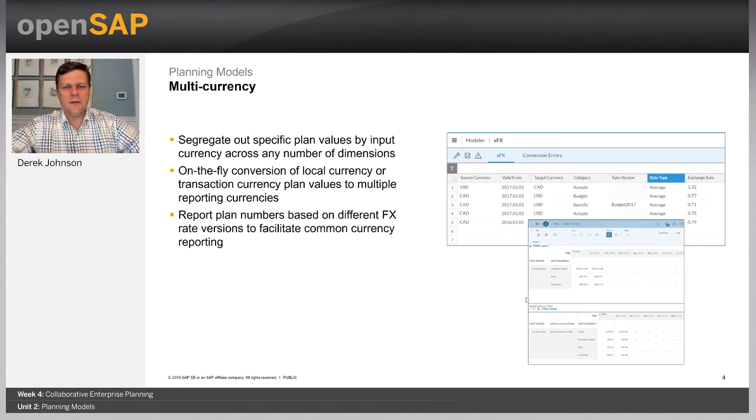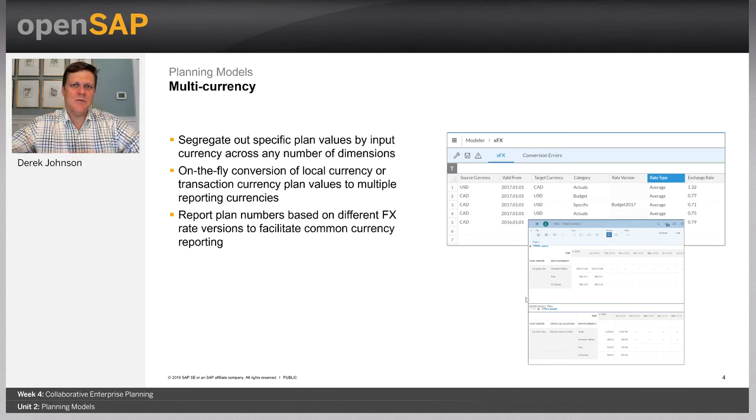Another key component, and I think we've discussed this as well, certainly as we set properties in the account dimension to specify how we'd like to handle our currency translation, we can also have currency models. And this is where we can store rates. So we can store rates by different categories, and we can include custom rates as well. This will really help you if you want to do any type of currency analysis within SAP Analytics Cloud.